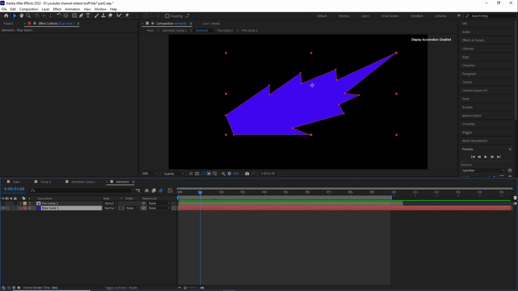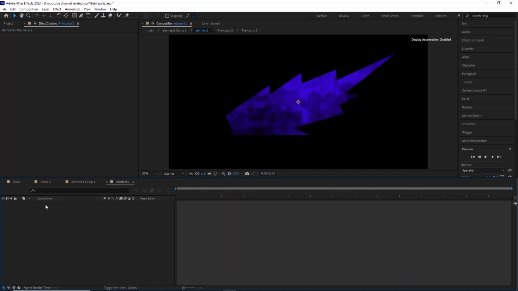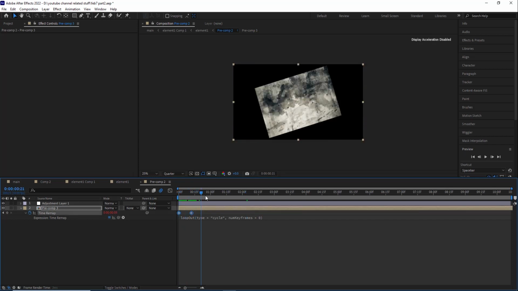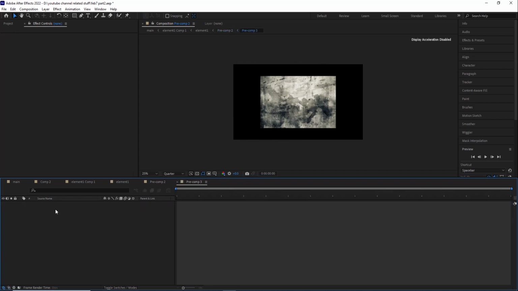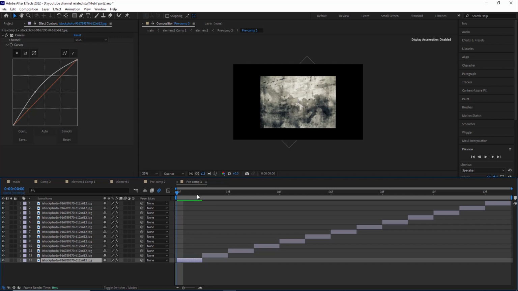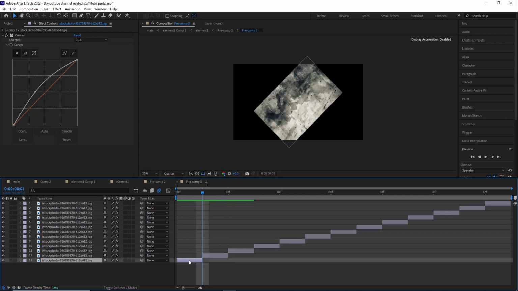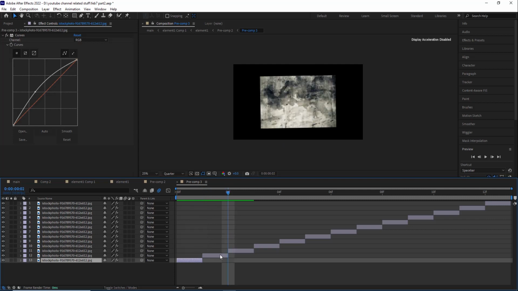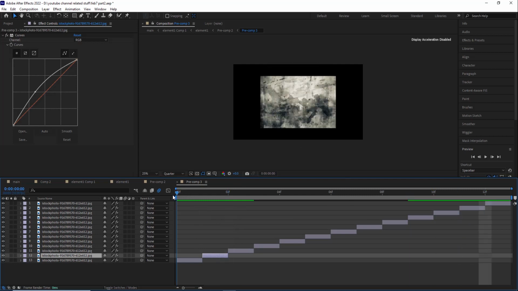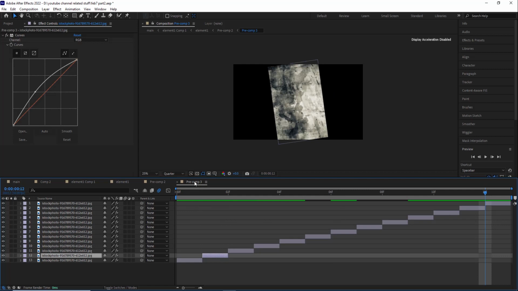And I added this. Actually basically this is the texture which I already provided in the description. First of all, this is a looped animation of the texture. How I made this looped animation is I split this texture into different frames. See here, for one frame it stays in one position, for the second frame it has some other position, I mean rotation, and I repeated this process up to some 12 frames. And I pre-comped this one and renamed this composition as pre-comp 3.